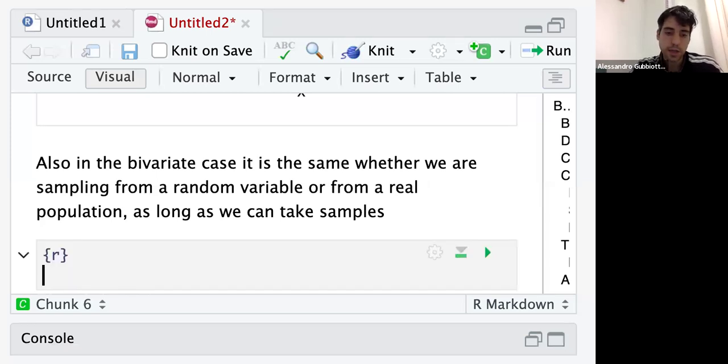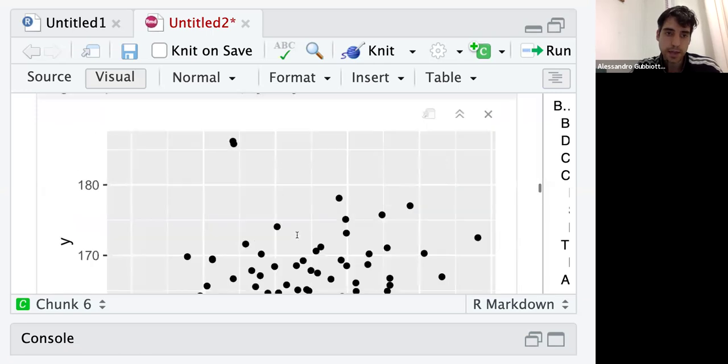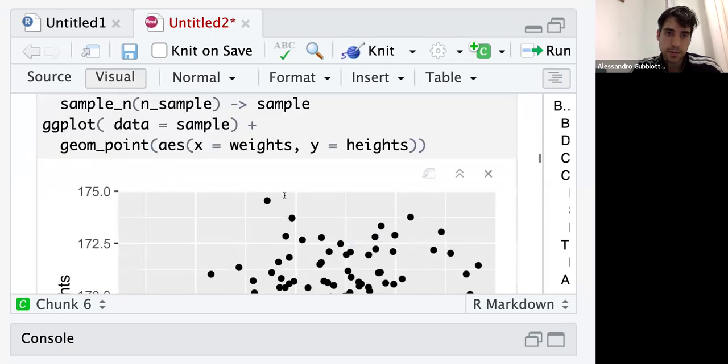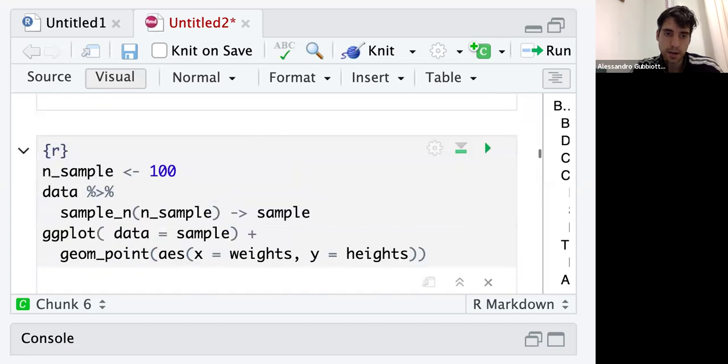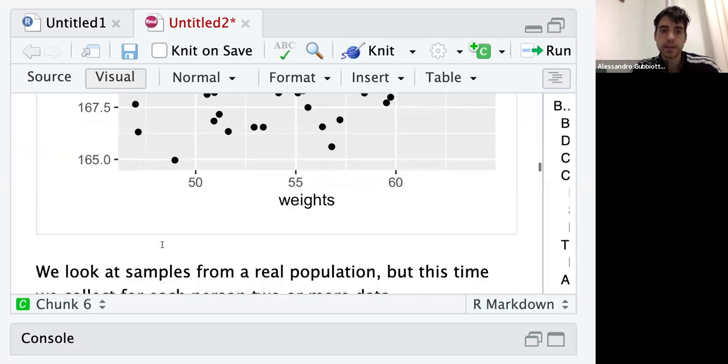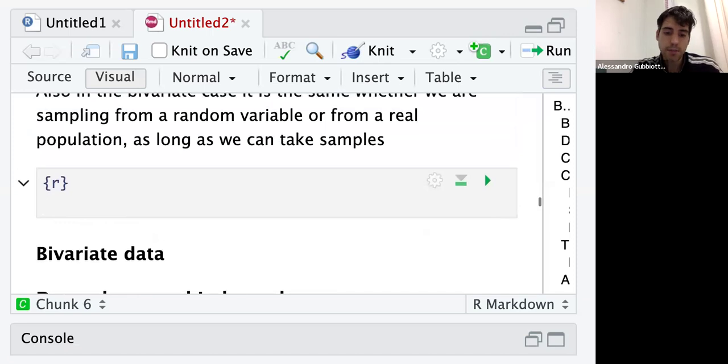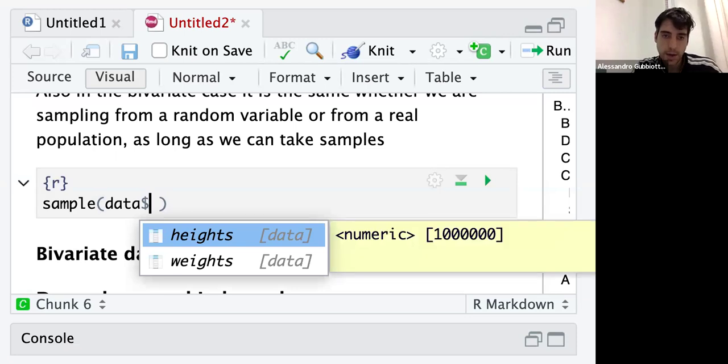Let's say we had the previous data, which was the one of heights and weights. So we can also sample from this data and sample pairs from the heights.